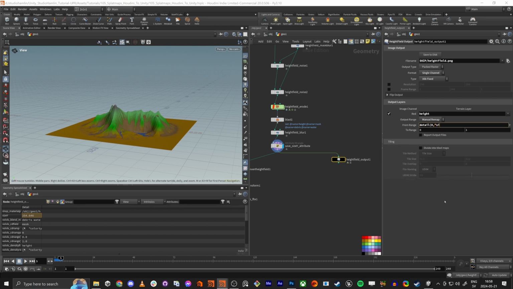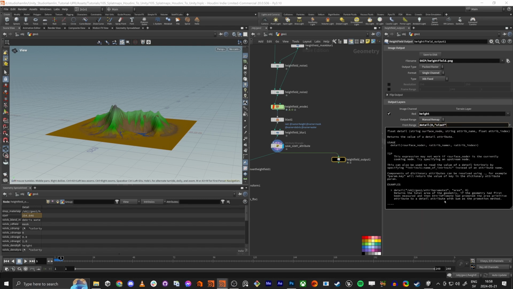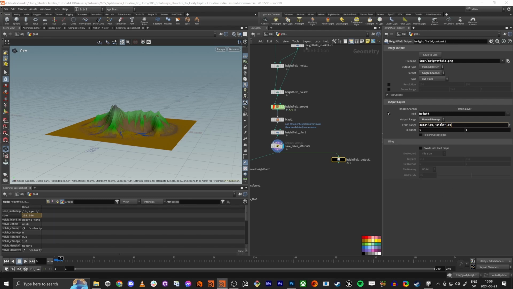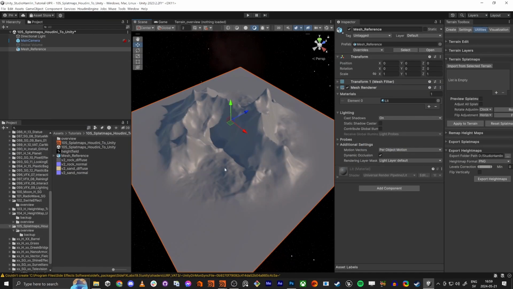Then you do read size_i, because we saved this attribute on the input. Then you read the first index in that attribute, and it's only one attribute, so it's the first one. If you press enter, now you see it's put here automatically. I like to have it like this, because then it's easy to know what's going on, because you don't really see it if you do auto mapping. Now you see the values and it updates all the time. So now I copy it, and if I do save to disk, we go into Unity.